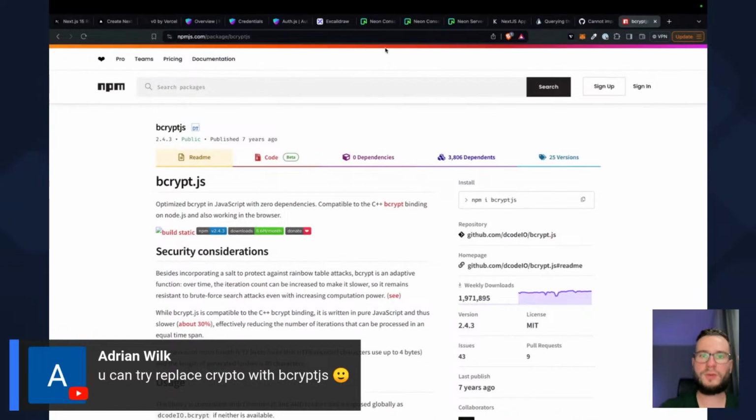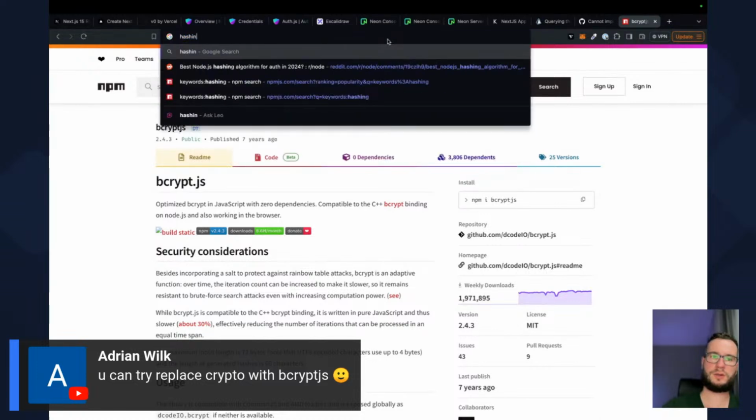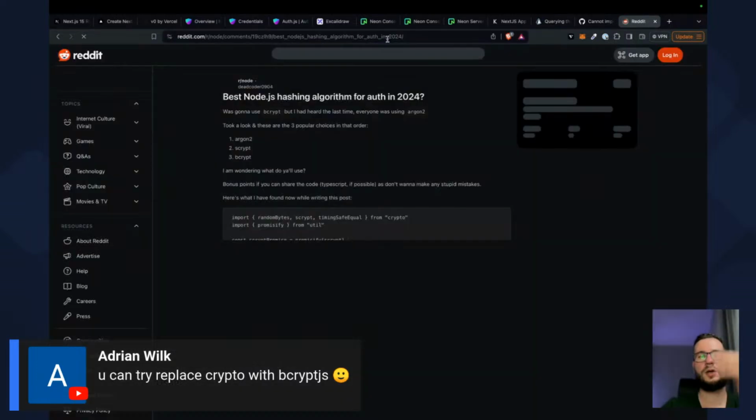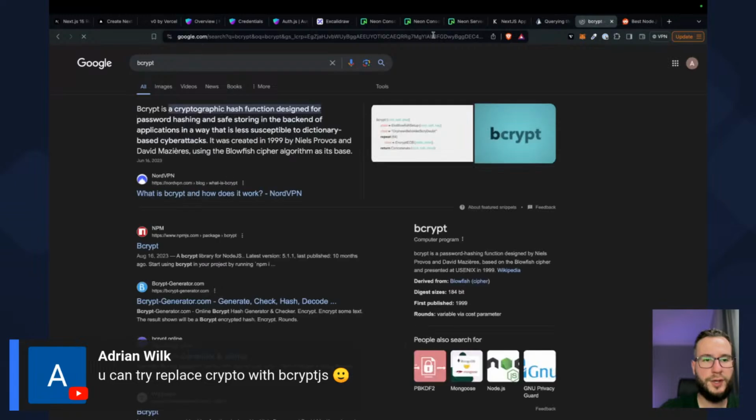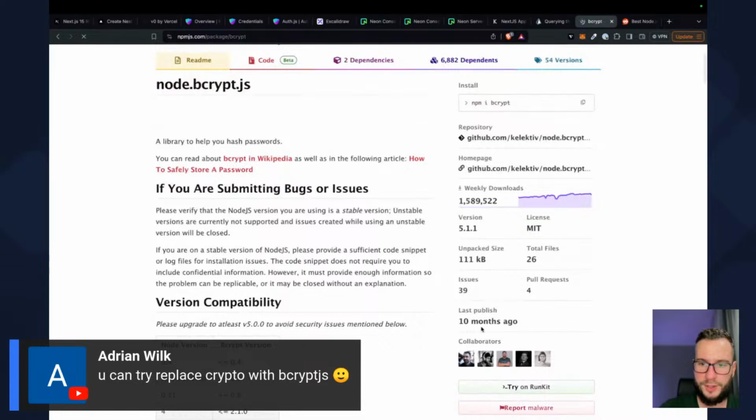Oh, but there were just other, maybe it's bcrypt, not this one. Bcrypt is the cryptographic hash. All right, I think this looks better, right?